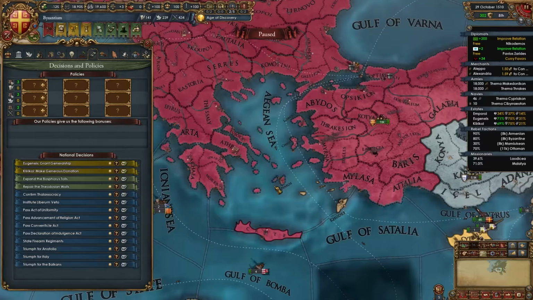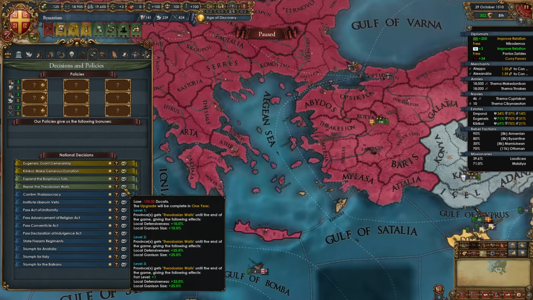I should mention that you should keep doing this decision whenever you can, basically upgrading the Theodosian walls to level 3. Once again, this is not something that's really relevant for our initial war versus the Ottomans, so that's why I didn't mention it. But you can definitely go ahead and bump it up later on in the game. No need to spend that money before fighting the Ottomans.